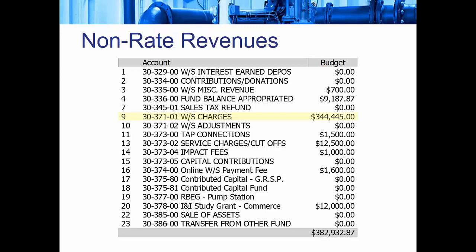The shot on the screen right now is the actual budget from this water system, and it needs to raise in revenues $382,000 and change. As you'll see, I have a line highlighted in yellow, which is water and sewer charges, at about $344,000.